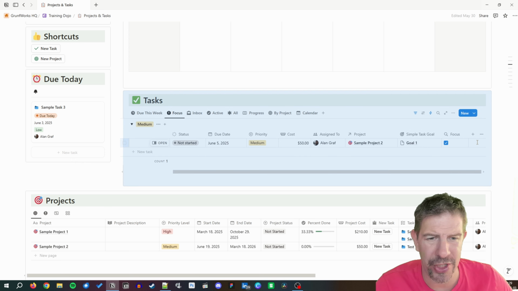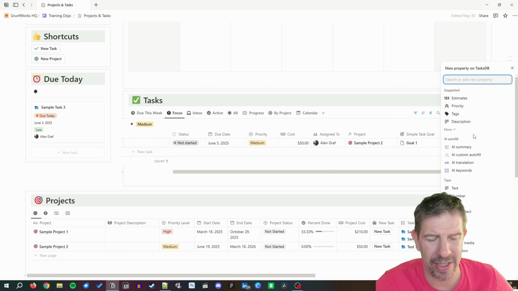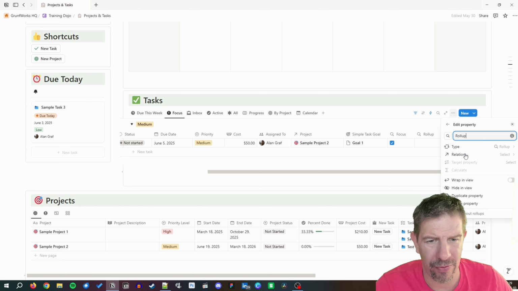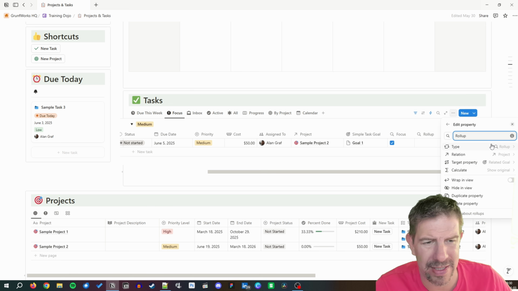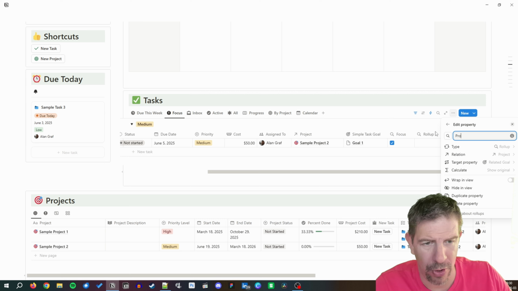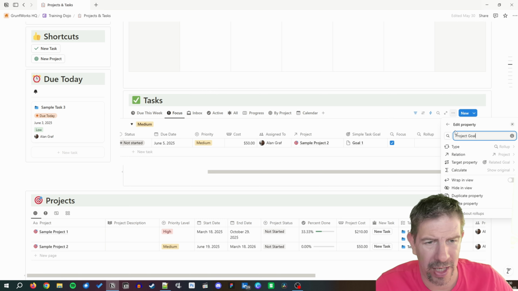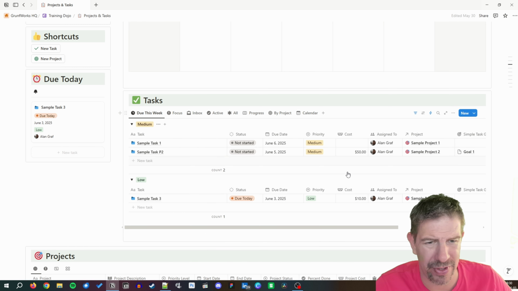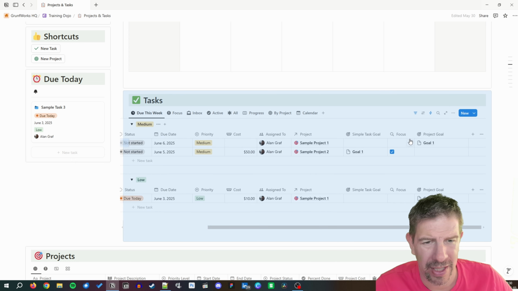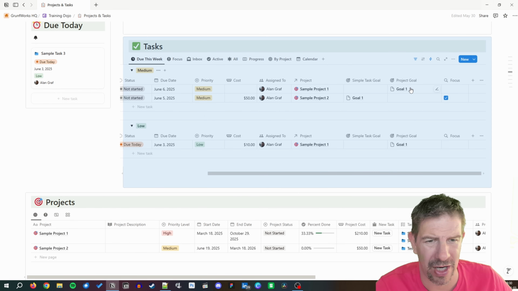Meaning we need to add an additional field, and this additional field is going to be a roll-up, and that roll-up is going to be relation project, and the project target property will be related goal. Yes, and we're going to be calling that roll-up project goal. And we're going to be using this lovely thing that everybody's probably sick and tired of by now, but that's fine. So project goal, if we see due this week, okay, so now let's check it. So now this gives us a little bit better understanding of what the project goals are. So here we have the goal 1, sure, we have the goal 1, and that's fine.